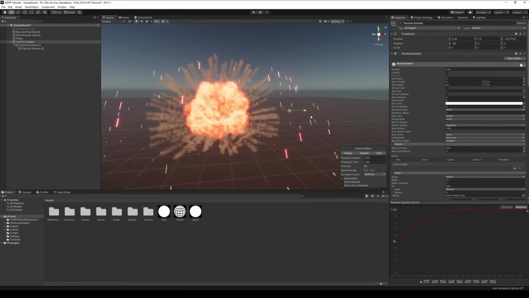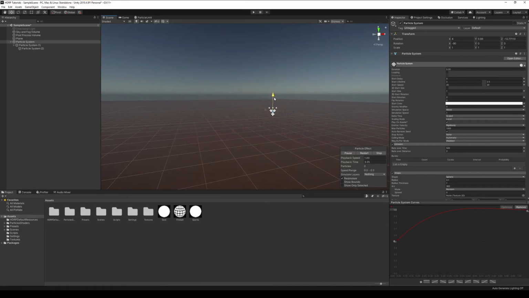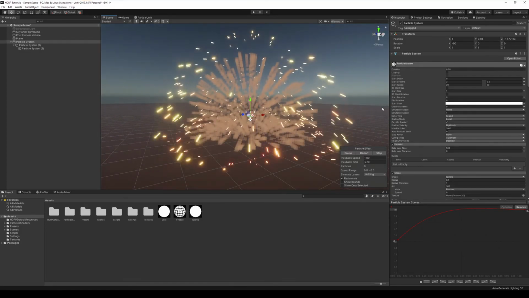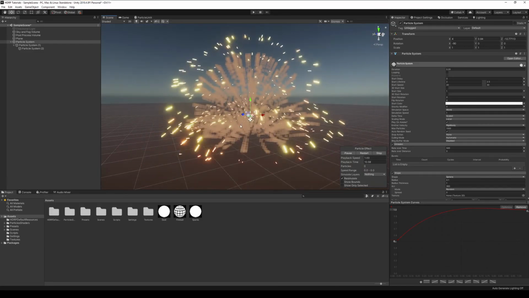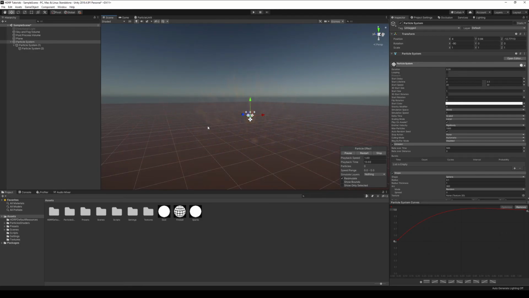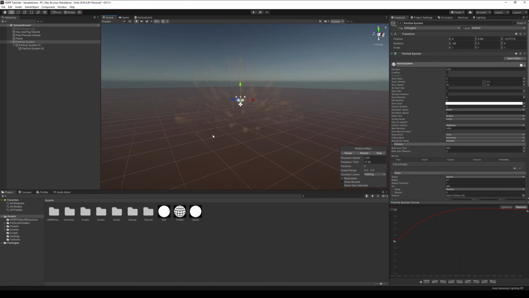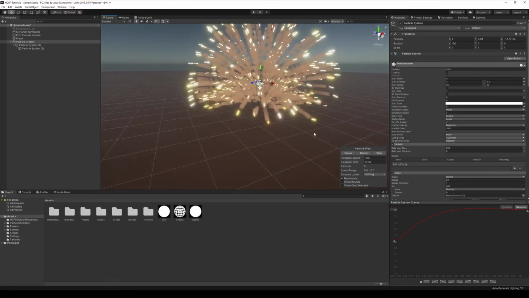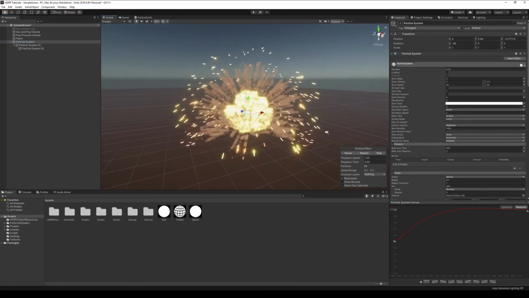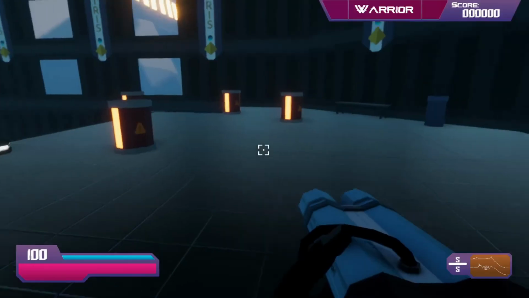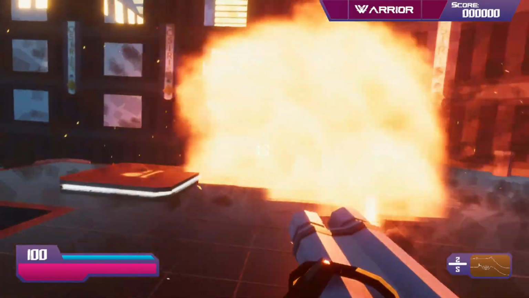So now that's how you get a, I'd say, decent looking particle effect for explosions. Of course, there's always certainly like more work that can be put into these. And I'd highly recommend that people like play around with this and try to see like how they can improve on it. So this creates a pretty good starting point for a explosion effect that you can use inside of your games for things like, say, a barrel exploding.